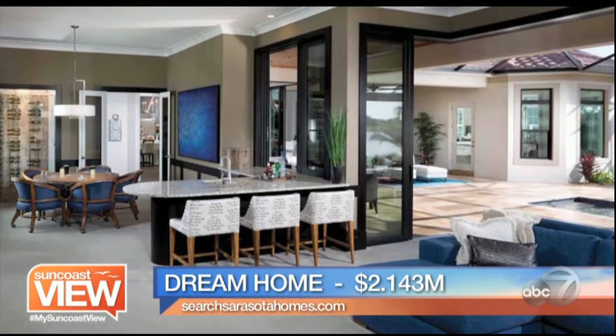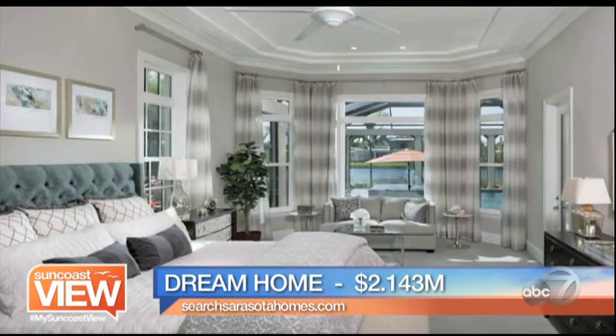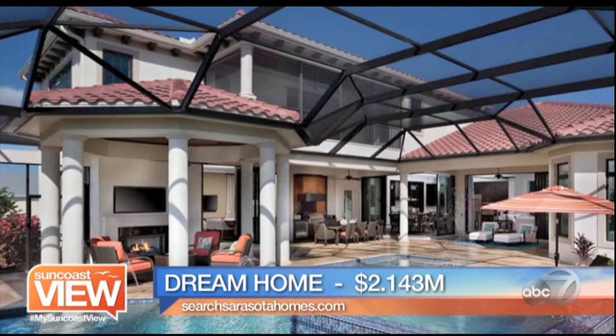Beautiful club room opens right up into the pool. About 800 square feet of outdoor living area, and this model is just under 5,000 square feet. And yes, that is the shower — it's like a party shower, it's huge. A beautiful master suite with gracious space, plus a top covered balcony overlooking the pool. And of course, you're on the lake, looking over the pool. Beautiful home sites — you just can't beat it. This is the Lake Club.